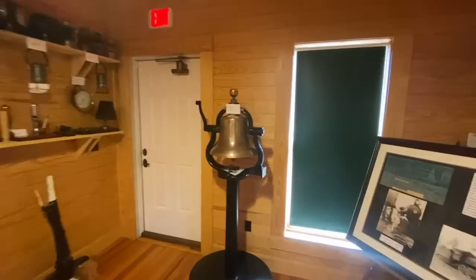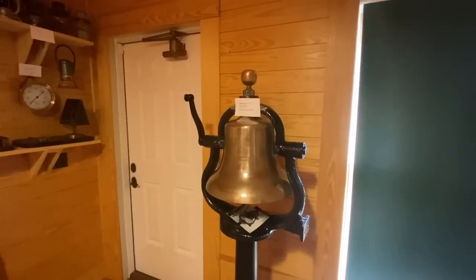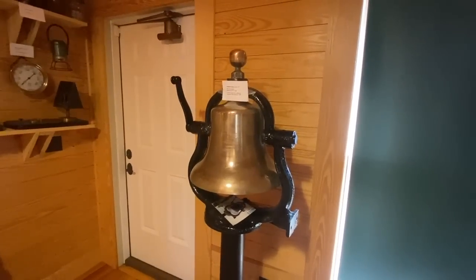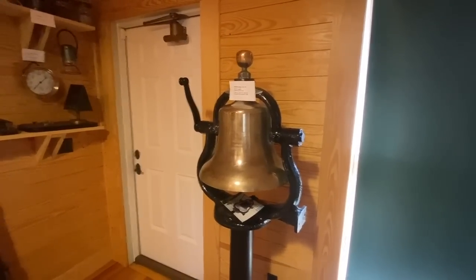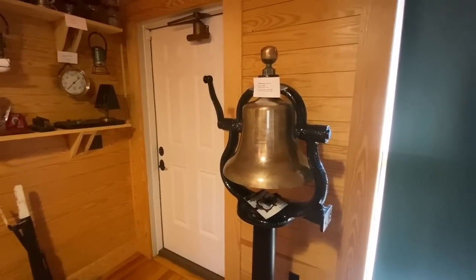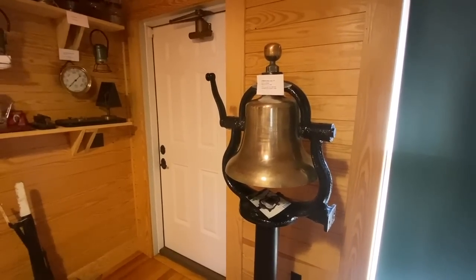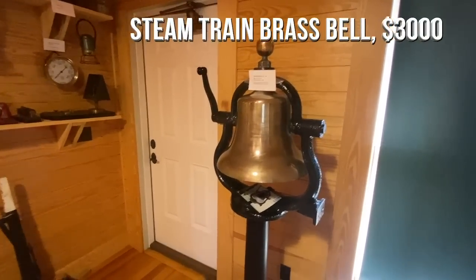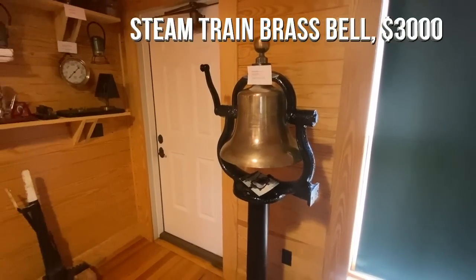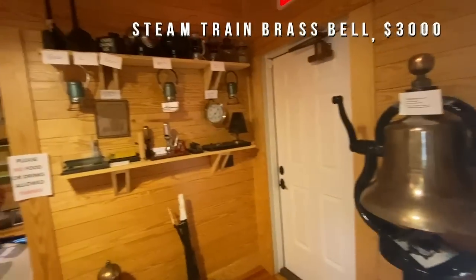Aw, how neat. This is the big old steam bell. Wow. And you know, the funny thing is I gave you a price on it, not thinking about the fact that because it's from a short line railroad and it's probably the only one left in existence, you might be able to tag a 20 or 30% premium over the price I told you, which I think was somewhere in the 2,000, 2,200 range. So, you know, you might be looking over 3,000 for that.